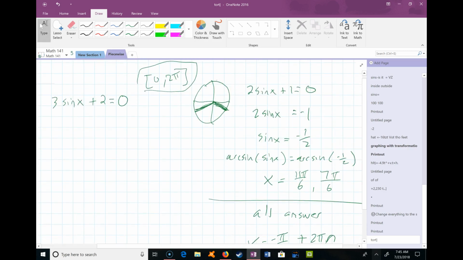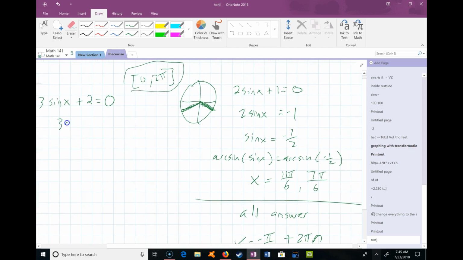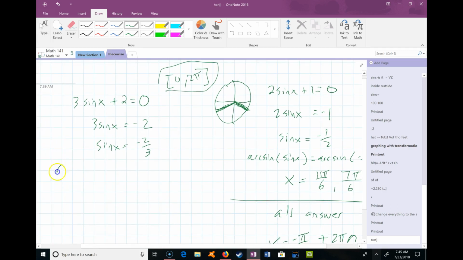Now this one here, notice when we subtract 2 from both sides, we get 3 sine x is equal to negative 2. Divide by 3, we get sine x is equal to negative 2/3. And then we need to take the arc sine of both sides. So we would take arc sine of sine x. In other words, I'm undoing the sine, which means I have to take arc sine of negative 2/3. Of course, that just leaves us with x over here. Now, arc sine of negative 2/3, that is not a friendly angle answer. I can't get negative 2/3 off of any of the friendly angles.